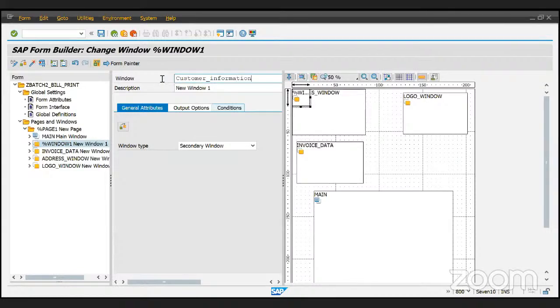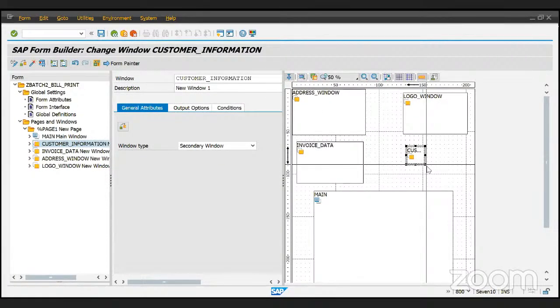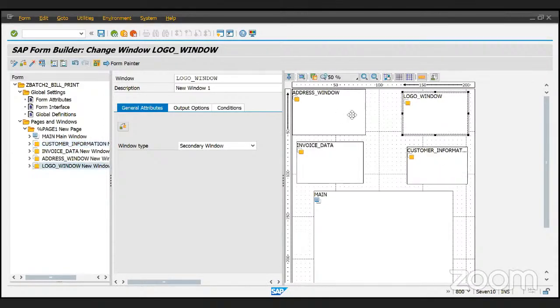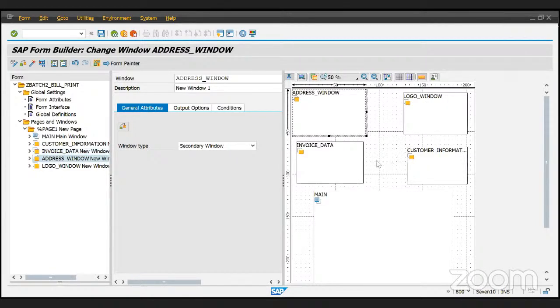information, now you can see we have created some blocks over here, right? These are the blocks I'm going to use as per my base. Here I'm printing customer information, here logo, here address, here invoice data. So now we have designed our page. It is not looking good, but we still have to do a lot of things to make it look good. Sometimes we have to do it with style, sometimes with indent and all those things, that we'll see one by one.